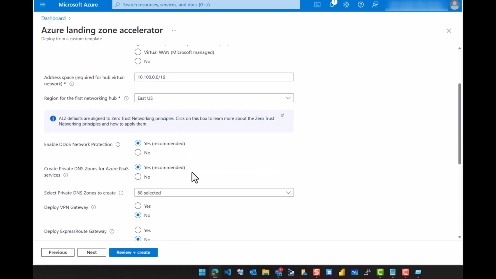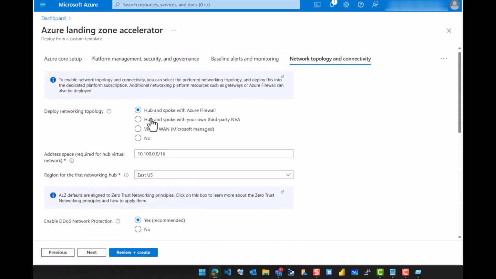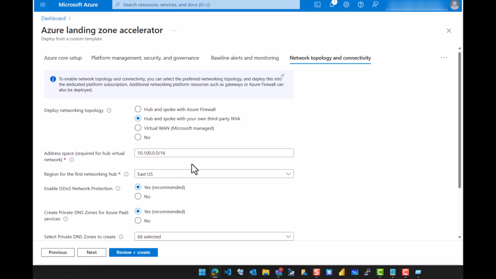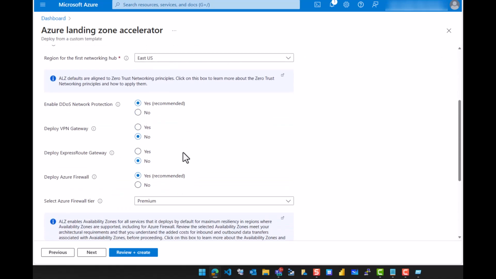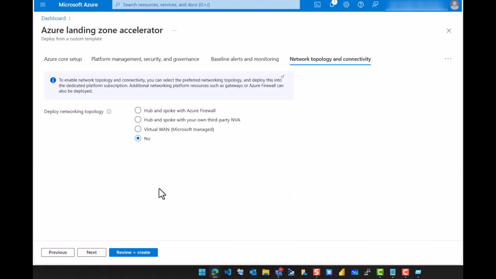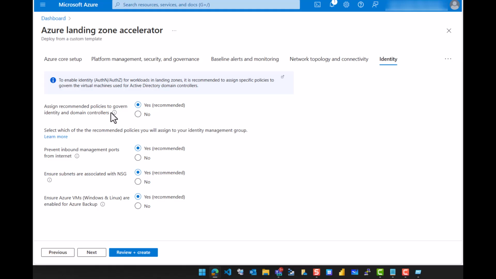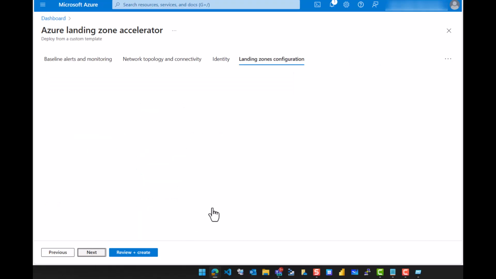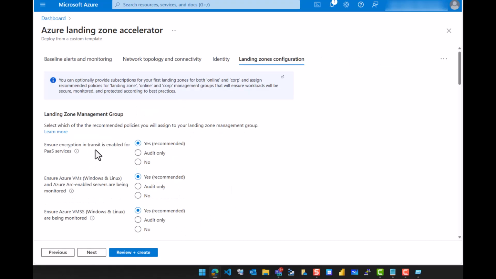I will select what type of network topology I want to deploy to my landing zone. You can see the various options that I have there. In this case, I'm going to proceed without any topology just for the example. From there, I will start selecting the number of policies that I want to enable in my environment.